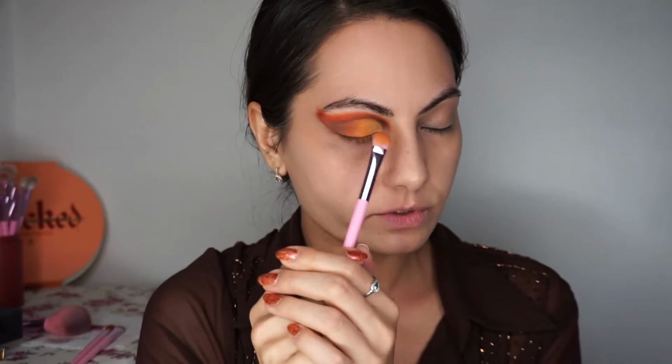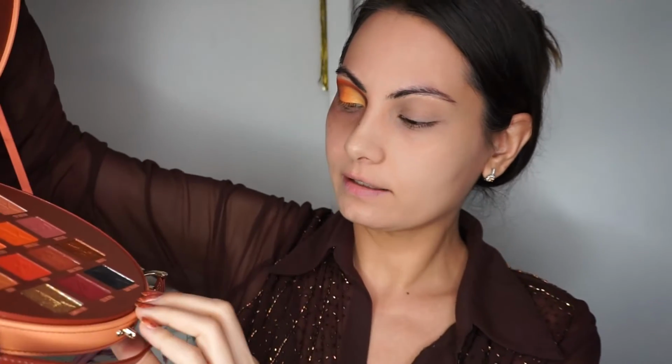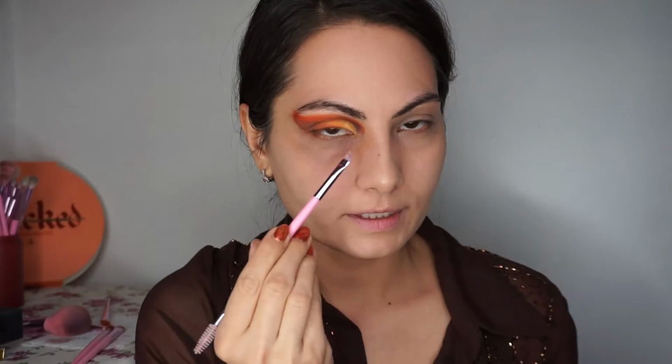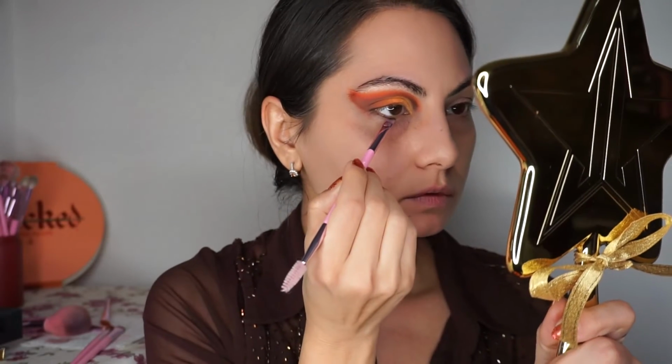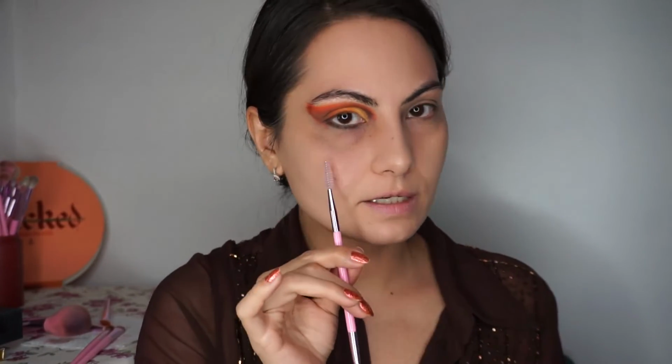And I did all these transitions only with one brush, and I really appreciate a palette that just saves me some time and effort. With JS7, I'm dipping again into black, the Deadly Intentions, and I'm doing my lower eyelid. And to make it more like chocolate, I'm dipping into Double Crossed brown and applying it above Deadly Intentions, but just a little bit, because I don't want to lose the intensity of the black.